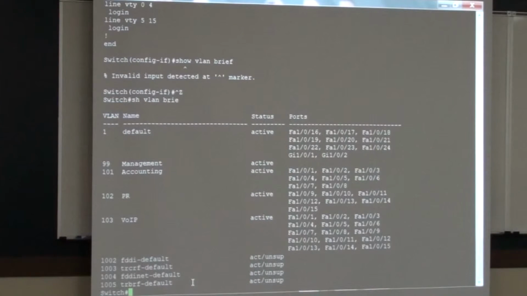So now we can see in VLAN 1 easily which ports are in VLAN 1, which ports are in VLAN 101, 102, 103. So, an easy way to see what VLANs are where. We can also do show interfaces trunk.